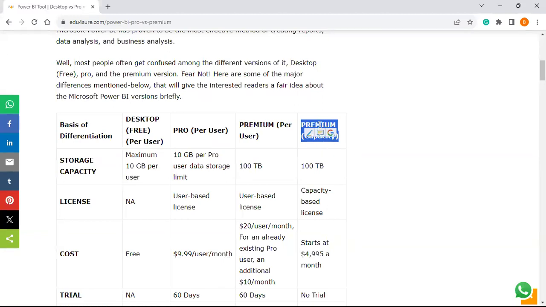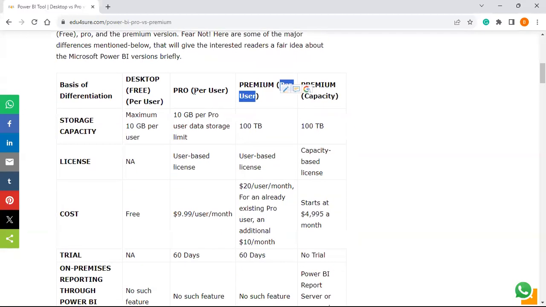But with time, people who are joining corporate want to learn the features of premium account, but they cannot buy this to learn Power BI before joining the corporate. So Microsoft introduced premium license in per user capacity also, so that the person who was using Pro earlier, with lesser features as compared to premium license, can pay double the amount, which is $20 per user per month, and can learn all the features of this premium license before joining the corporate.